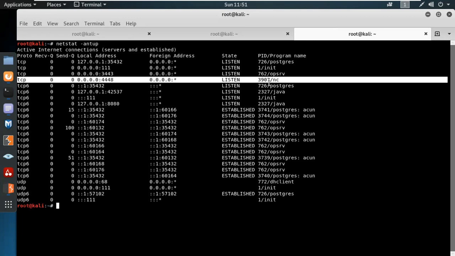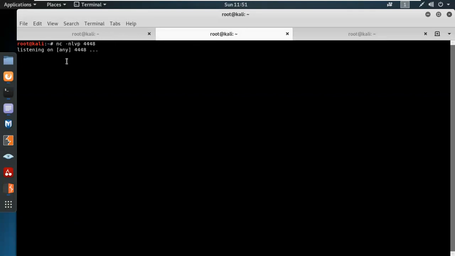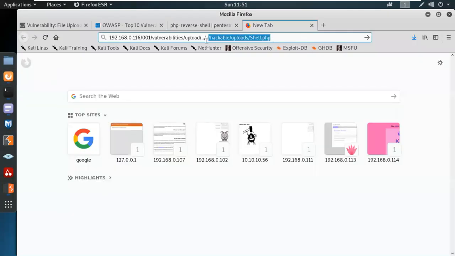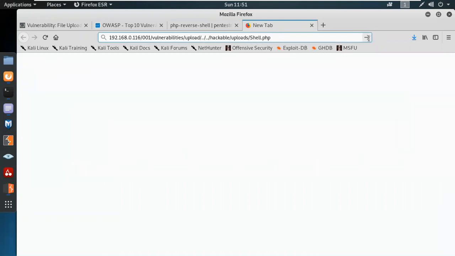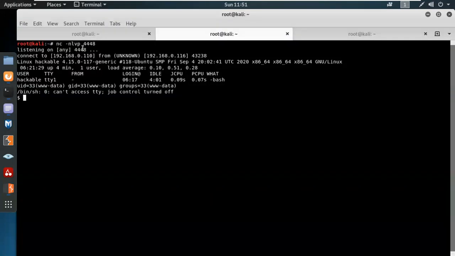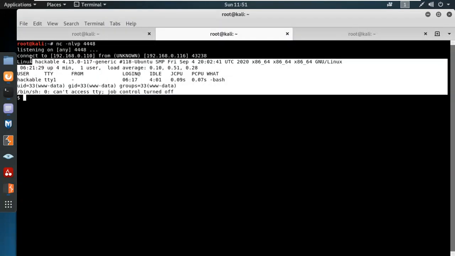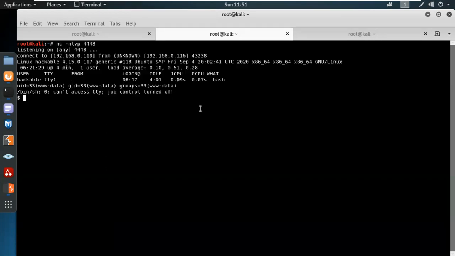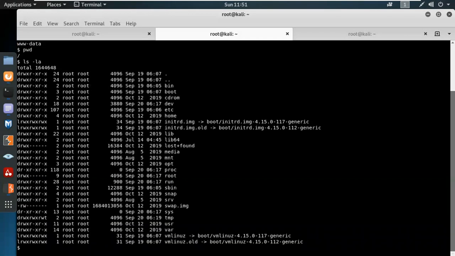So what we can do, we can try to manipulate further things. All we have to do is give a proper path of the file on the server side, where it is exactly executed, and we can run this file. When the file is running on my terminal, I can see a proper shell on my server. You can see the UID is www. You can write whoami, the current user is www, and pwd on the root directory, and I can run some command execution as part of it.